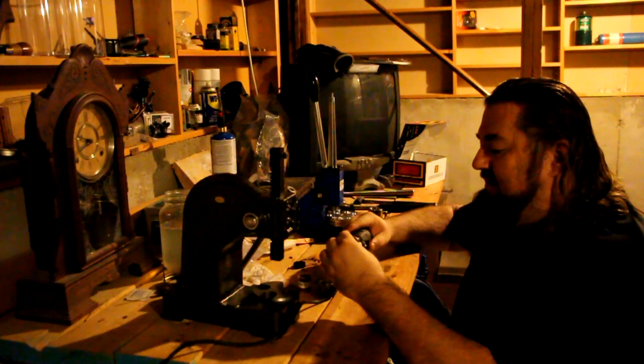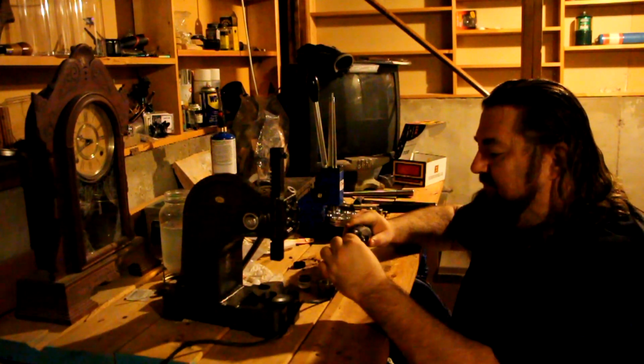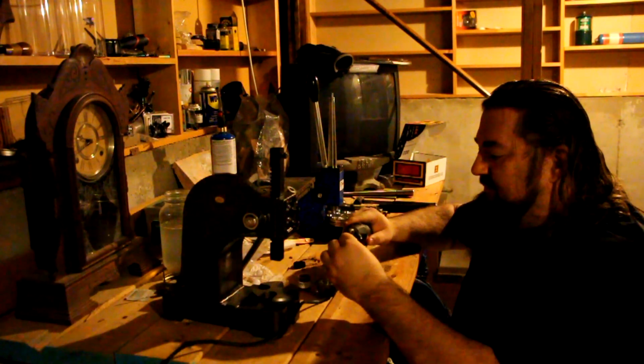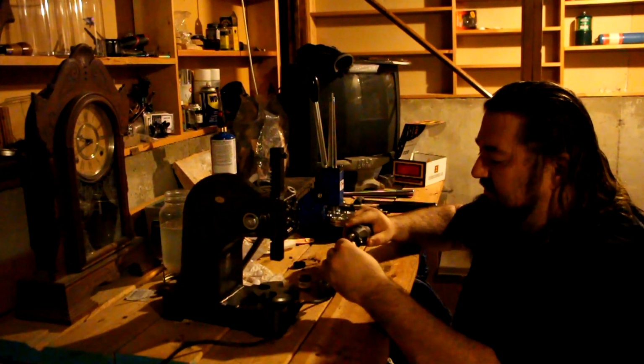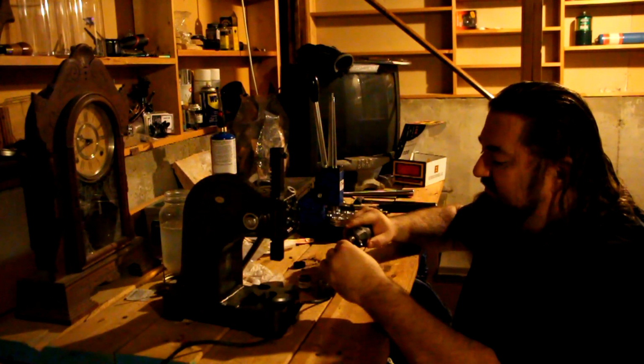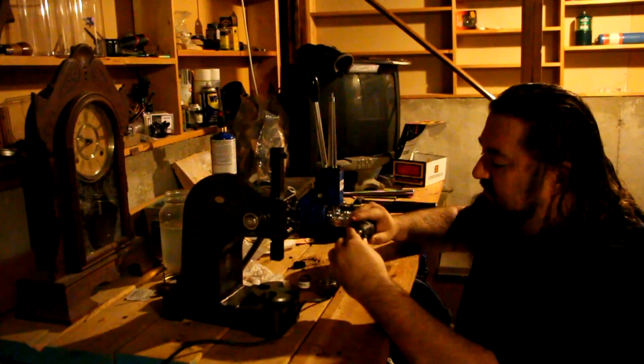I got a polishing tip on it, and we're literally just going to polish this ring up. Make it nice and shiny. You can usually do 2 or 3 layers of polish if you want your ring to have that extra shine. We're just going to do 1 layer. It's going to give it kind of an old antique look. I mean, it is a 1997 quarter, so it's been around for 20 years. This part right here goes pretty quick. You want to get the outside of it, outside edge.